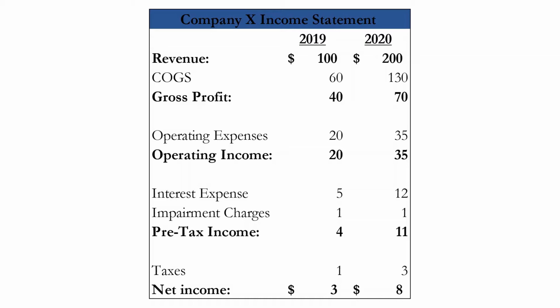Something that's really cool that a lot of financial analysts do is something called common sizing. In order to compare companies, they will find percentages of all these. So for example, I would take my gross profit and divide that by my revenue in order to find my profit margin. And as you can see, if you divide the 40 by 100, that's going to be 40%.